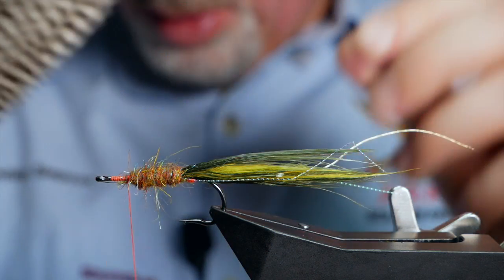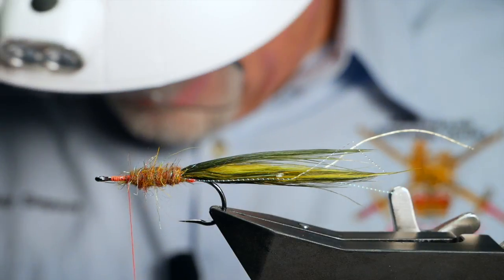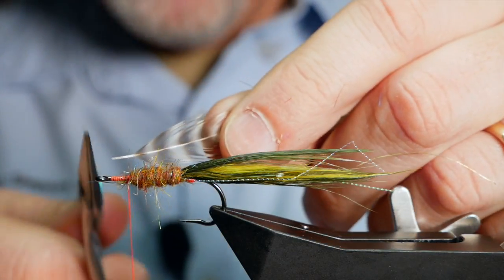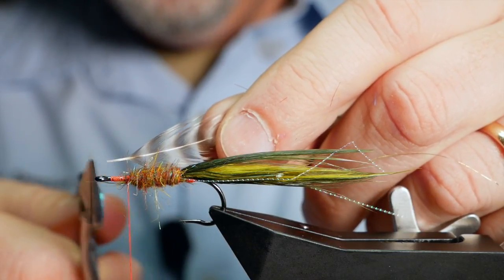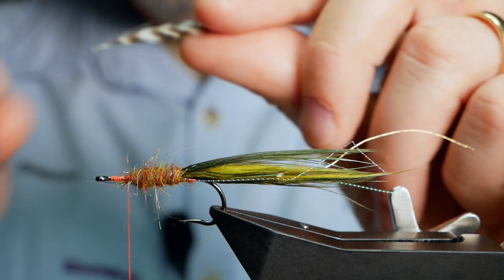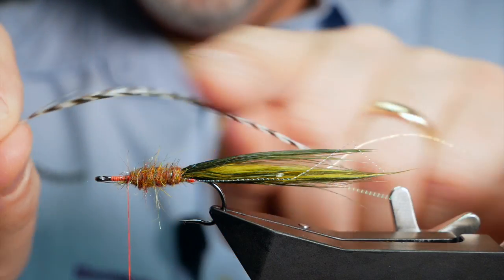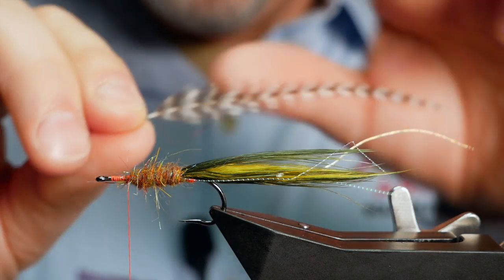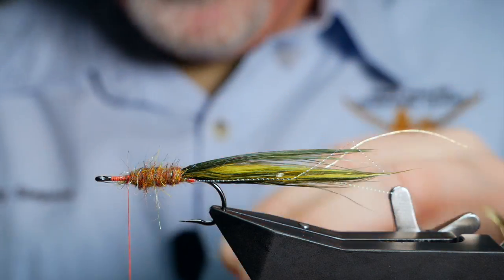Okay, so next we're going to add our grizzle hackle, and I've just taken a feather from this grizzle cape. I've already got one picked out here, and all I've done just off camera before I started is I've stripped away the feathers at the bottom and left myself a little bit of stock there. Now as you can see, the feather bends round, and you want the bad side to go towards the fly.